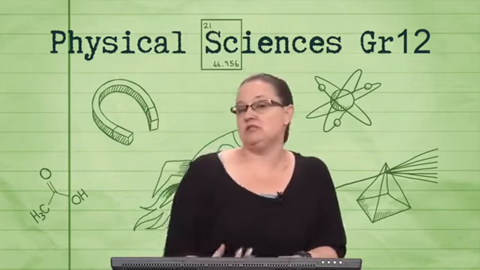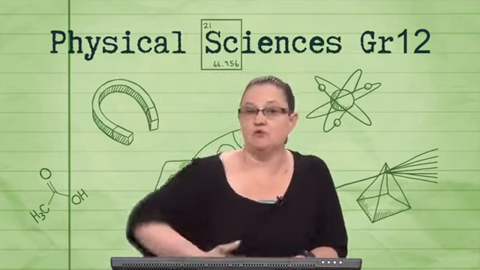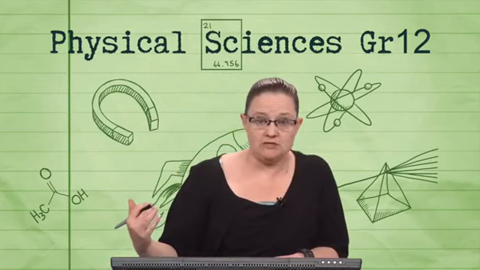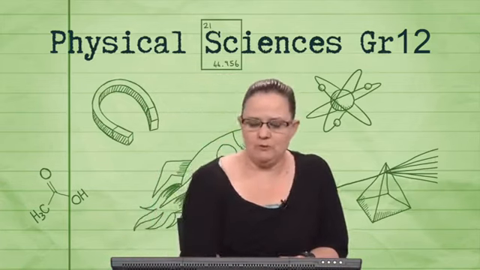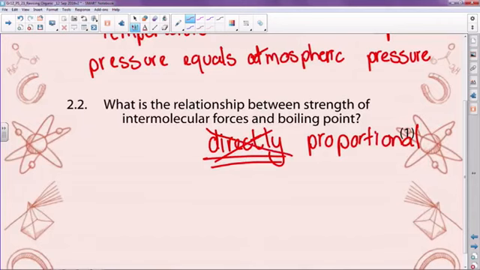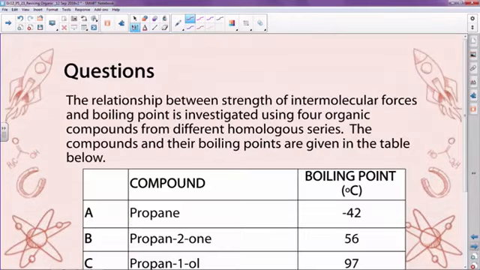If we increase the strength of the intermolecular forces, the boiling point will increase. Or what we can rather say is that they are proportional. That's a good way to put it, because that also tells me that if I decrease the strength of the intermolecular forces, then I decrease the boiling point as well. So use the word that they are proportional. That was our theory part. Let's get to the meat of the question.